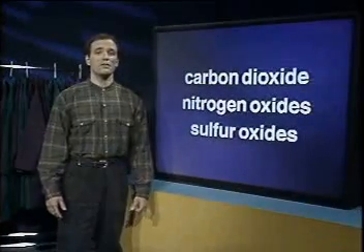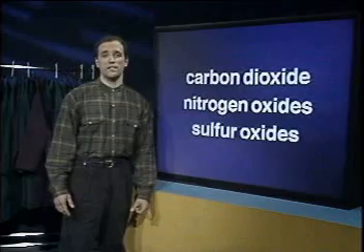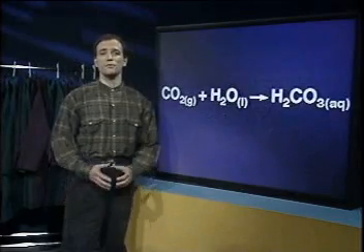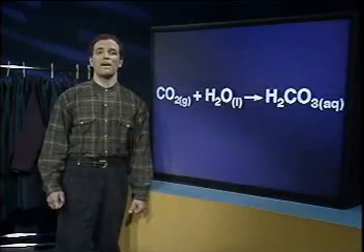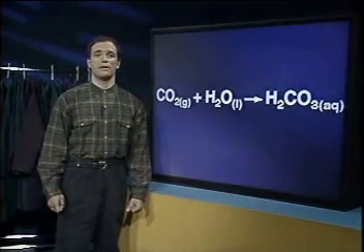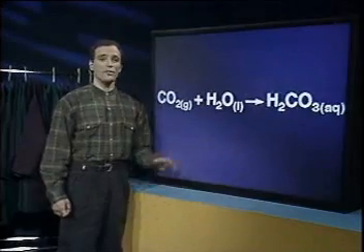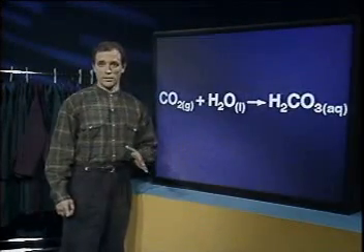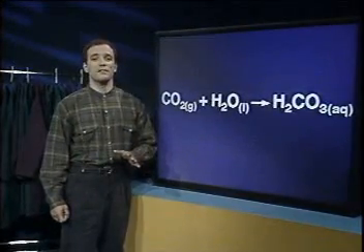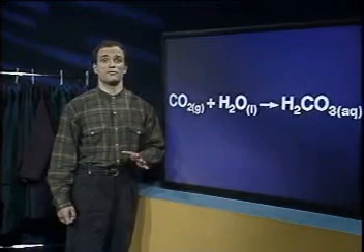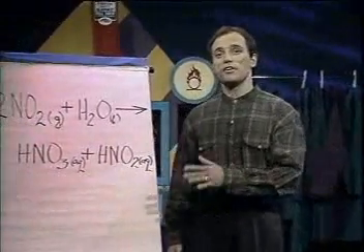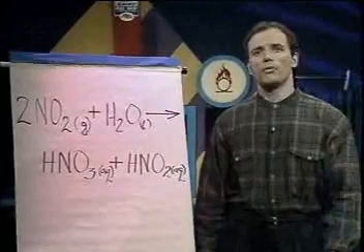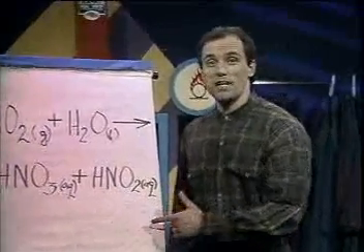It has been estimated that in the world each year, about 1 times 10 to the 15 kilograms of carbon dioxide are produced from natural sources, and over 2 times 10 to the 13 kilograms of carbon dioxide are produced by human activities. The carbon dioxide can react with moisture to produce carbonic acid. In addition, about 1.8 times 10 to the 11 kilograms of nitrogen oxides are produced from natural sources, while over 7 times 10 to the 10 kilograms are produced by humans. A common nitrogen oxide is nitrogen dioxide. Nitrogen dioxide can react with moisture and produce nitric and nitrous acids.